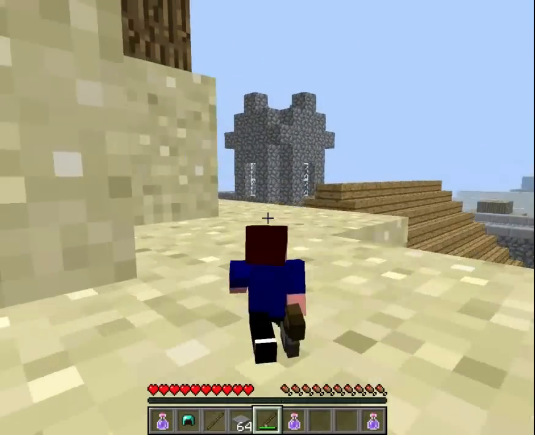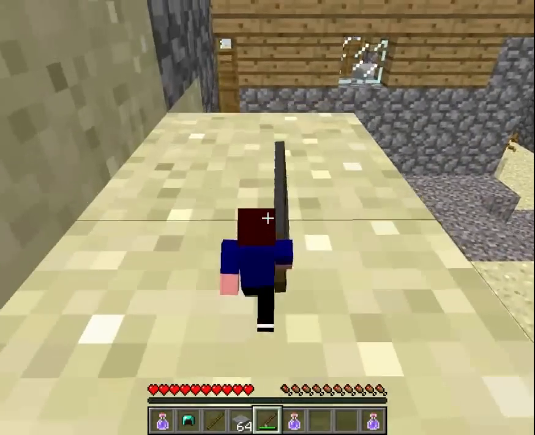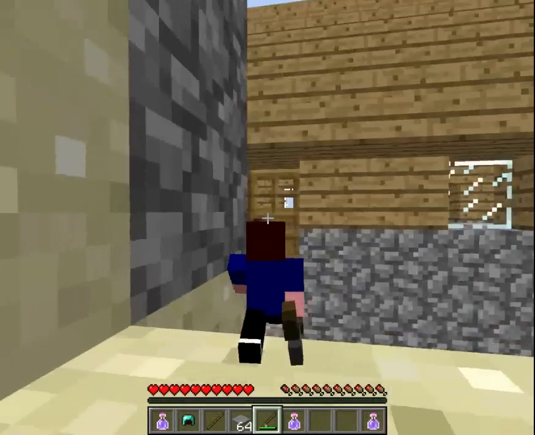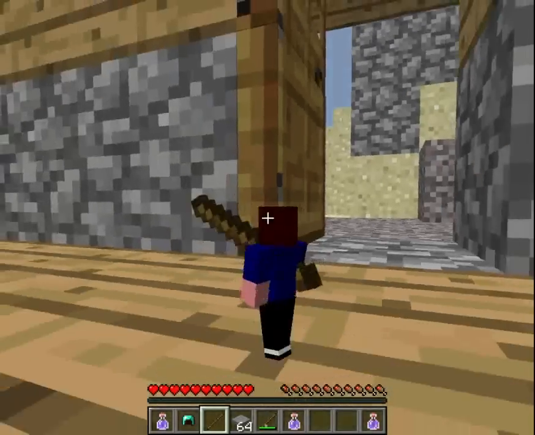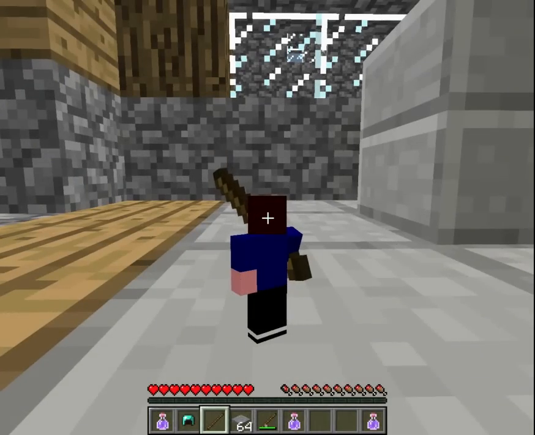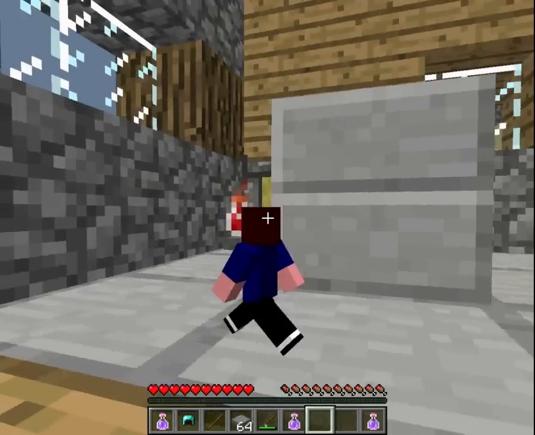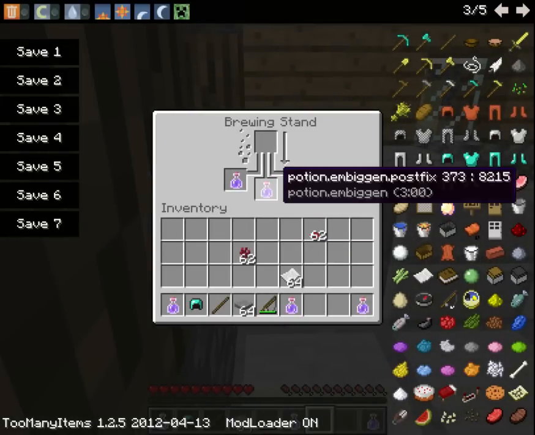I don't think it works on half blocks. I don't think it works on normal blocks like sand, not like stairs or anything. So, it's just a little larger, oh, I can't do that with a stick in your hand. There's a reason why I got a stick.